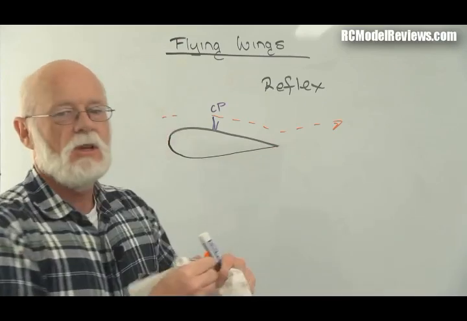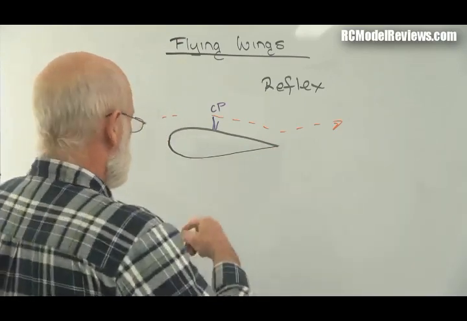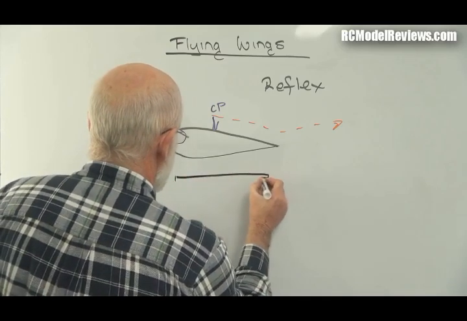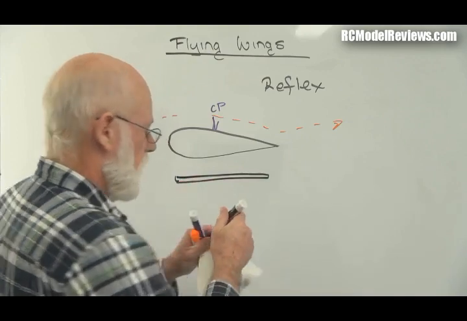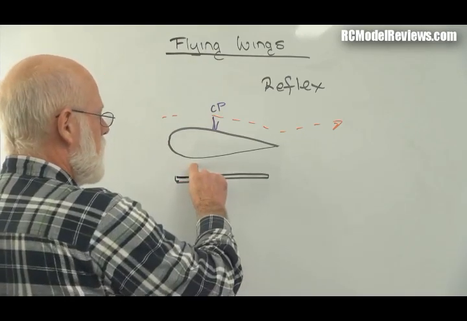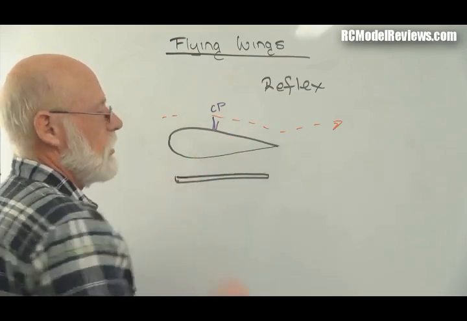And why do I use a symmetrical airfoil? Well, one of the interesting things is that a symmetrical airfoil, or in fact, as I was saying before about flat plates, if we have a flat plate like so, just a sheet of foam board or something, they're actually quite stable. Because the centre of pressure moves much less on a symmetrical section and a flat plate than it does on a lifting section.